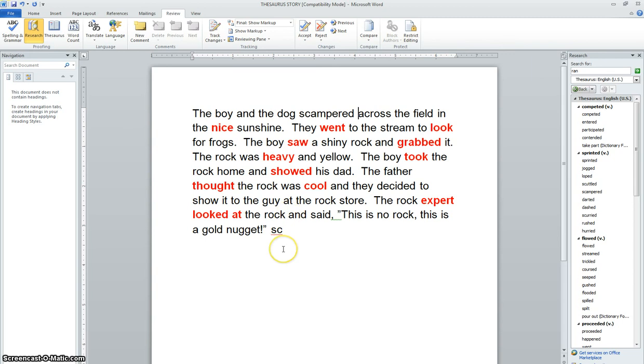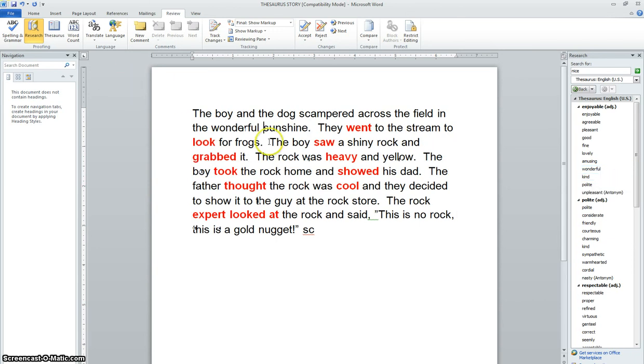That's a way better sentence than the boy and the dog ran across the field. Okay? So, once again, we're going to hold down the Alt button and click on nice. And it says enjoyable, polite. Well, polite isn't real accurate for our sentence here. It was pleasant, it was good, it was enjoyable, wonderful. Oh, that's a good word. All right, so we're going to click on the down arrow and insert wonderful instead. And it took away my red word nice and put wonderful. Now it says the boy and the dog scampered across the field in the wonderful sunshine. That's a way better sentence than what we had before. You need to use your thesaurus so you don't have boring sentences.